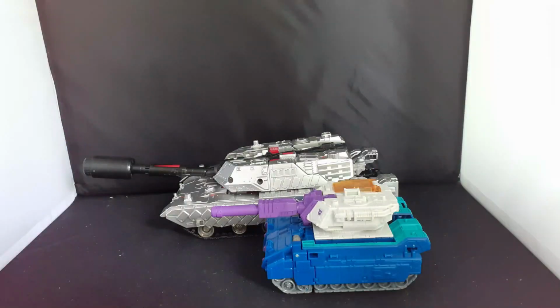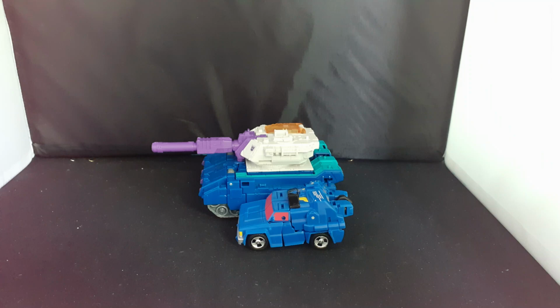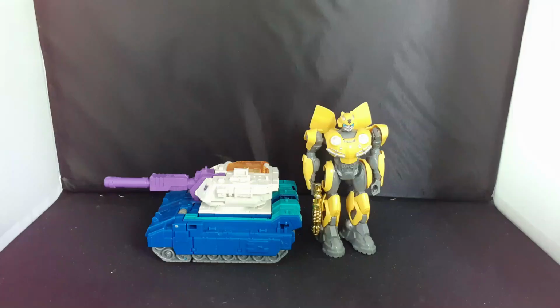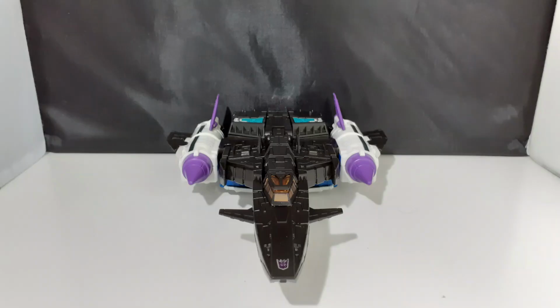Now let's compare him with Kumbambiao, KO of Combiner Wars Megatron, Power of the Prime's Battle Trap, and Titan's Return Titan Master Terrible, and my boy Max and Bumblebee. Now let's get into the jet mode.